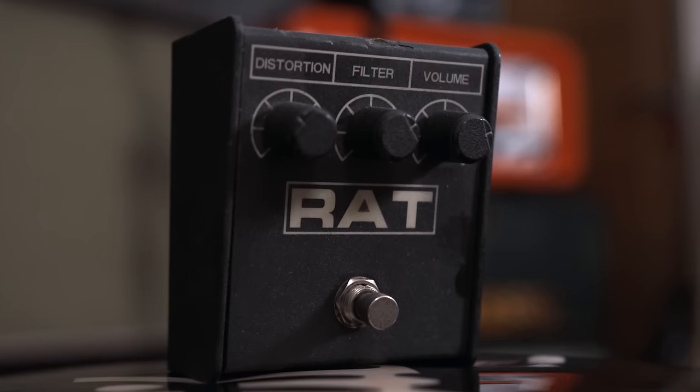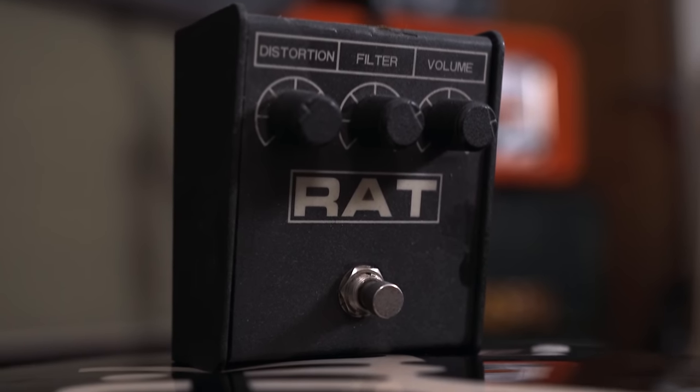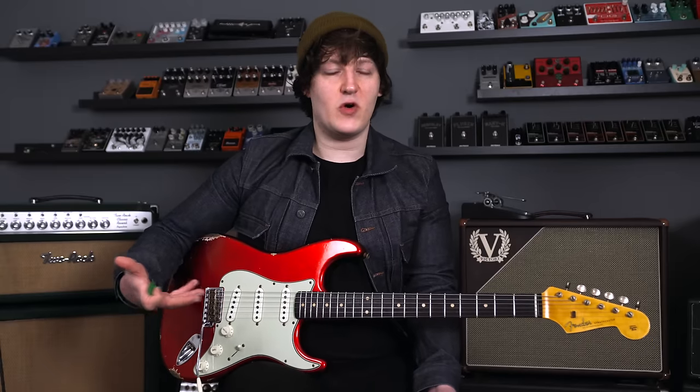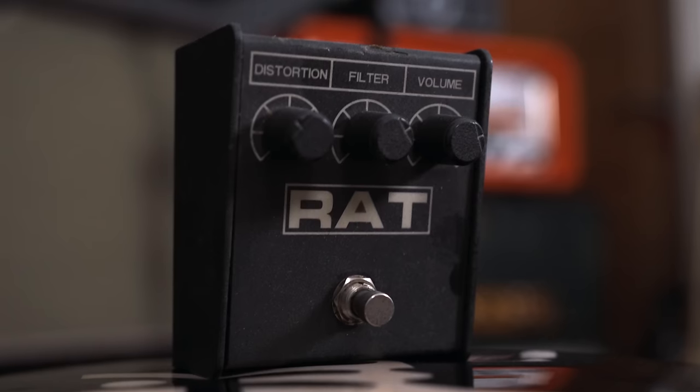So in my opinion, I've never actually got closer to that tone than with this amp, but it makes a lot of sense because it's the exact amp that they used on this recording. For the slightly overdriven lead tone, I used the Proco Rat 2 distortion, but I just pulled down the gain a bit, so it's more like an overdrive tone. It makes a lot of sense that it sounds right. I mean, we've got all the ingredients. We've got a Strat on the bridge pickup, we've got the Orange AD30 head and the Proco Rat 2 style distortion.